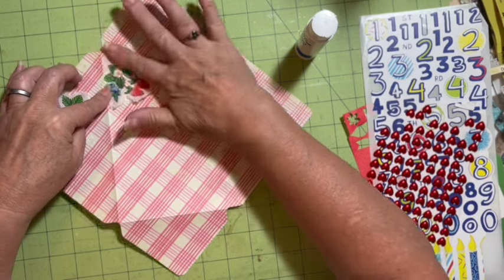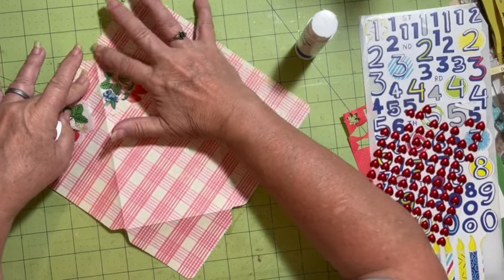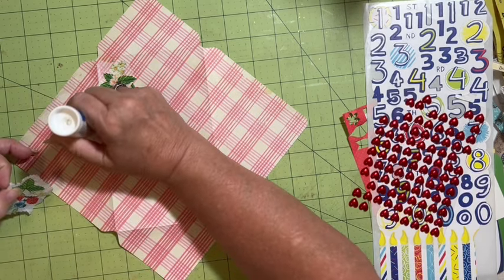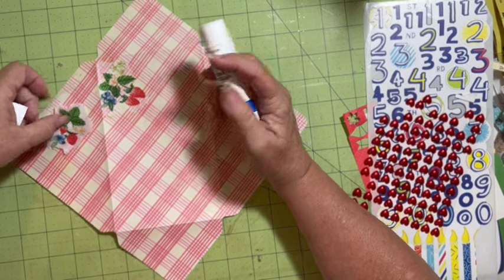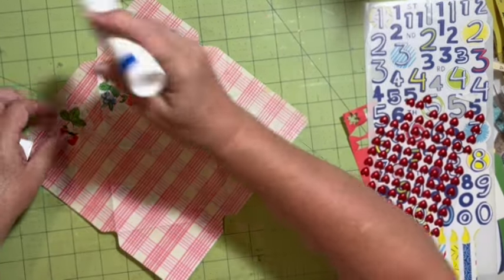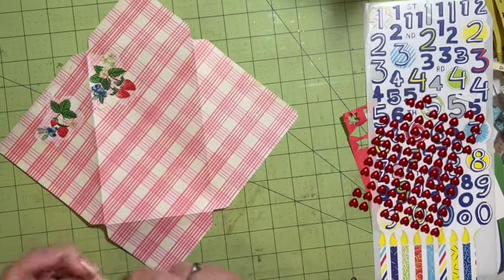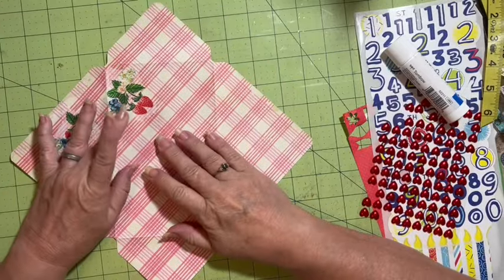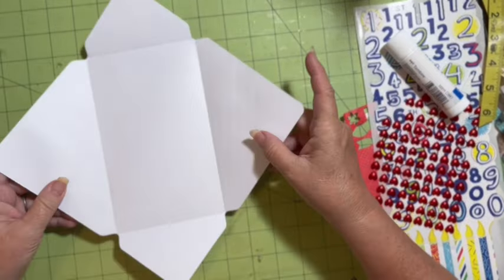Put this down. Pull it out. Okay. Now come over here and do the same thing. These are going to end up on opposite pages in the journal. If you're doing a single signature journal, they'll be on opposite parts of the journal. I like that. Okay, so now we need to put our thing together.